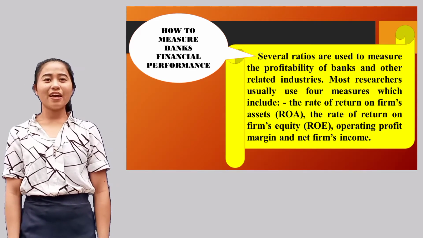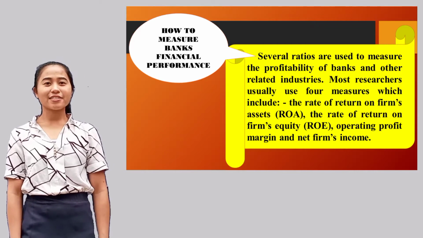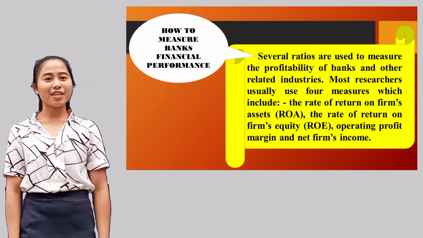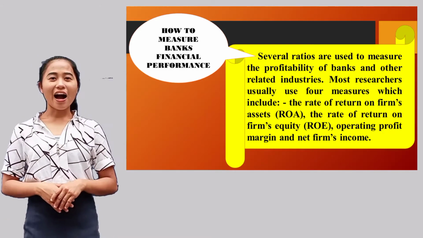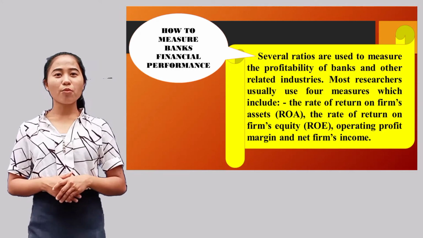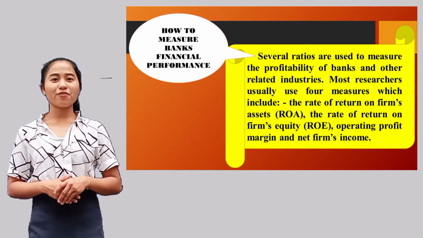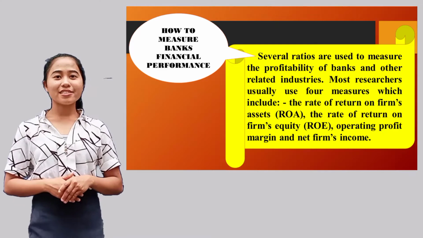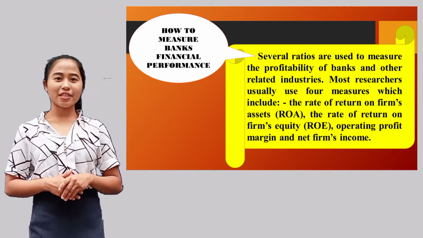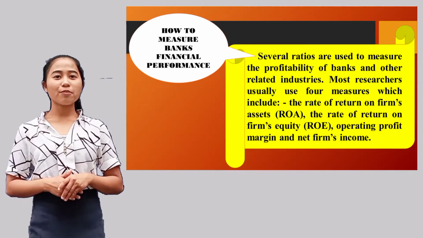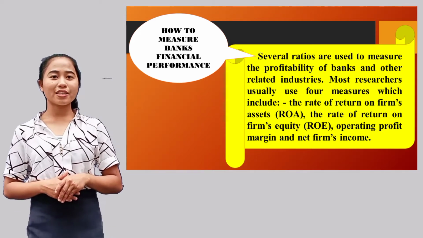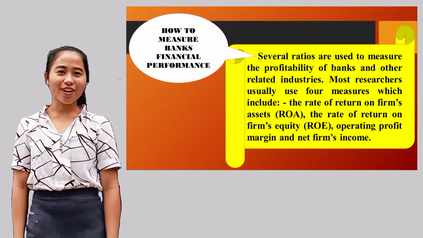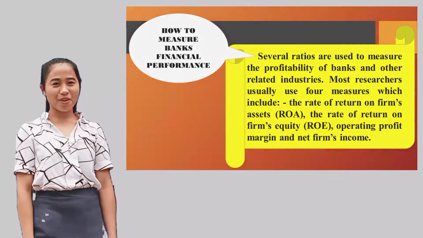And the ROE is only part of the story, as a good level of ROE may either reflect a good level of profitability or more limited equity capital. However, ROA and ROE are more fundamentally used as measures of companies' profitability, since they measure relative profitability and hence are more reliable as opposed to the others, which measure the absolute profitability of the company. And that's all for measuring banks' financial performance.